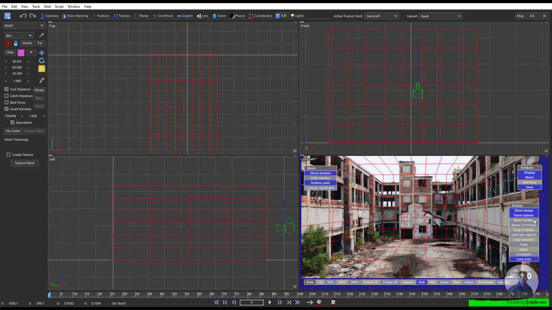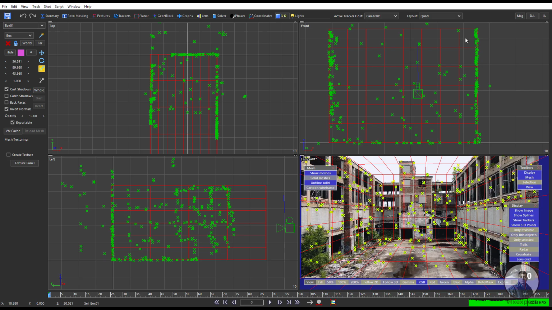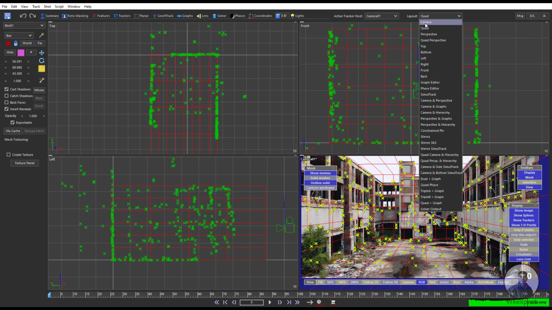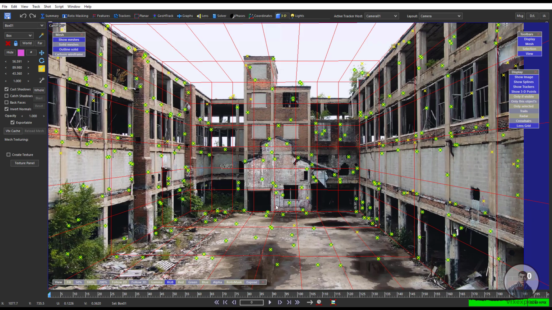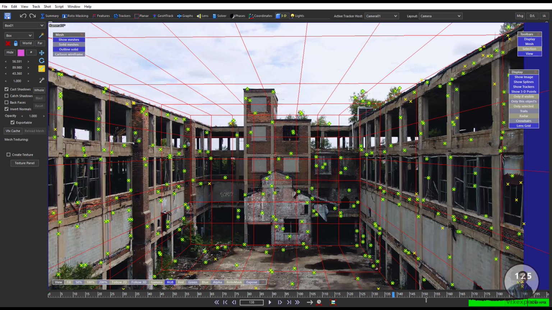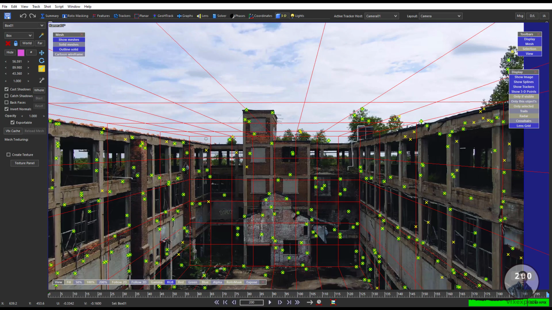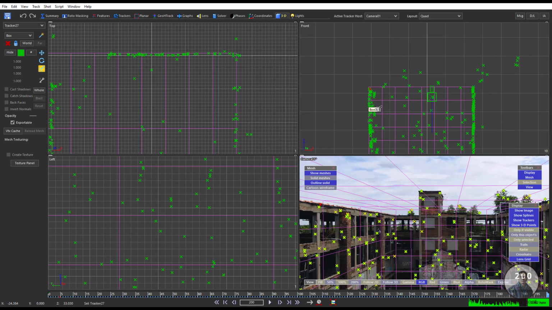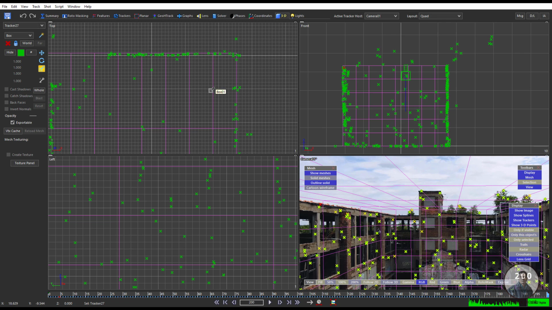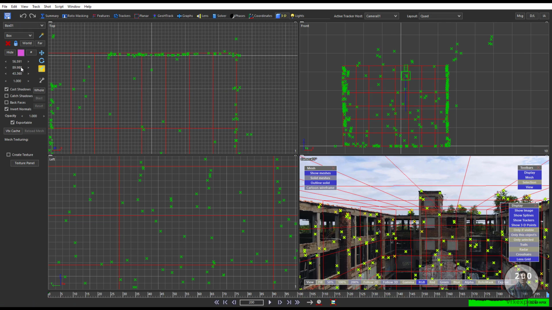Now again we have to enable these 2D and 3D points here. Then again go to this layout and, if you want, you can select this camera view only. So now I am getting this big screen here. Now press 8, so we can fit into this area and check over this camera view here. Even a little bit of height you can also adjust according to your requirements. For this, again select this quad view and we can check all these things here. Now again select this geometry and we can adjust this height, all these things here. The remaining things, like size, you can adjust according to requirements here.